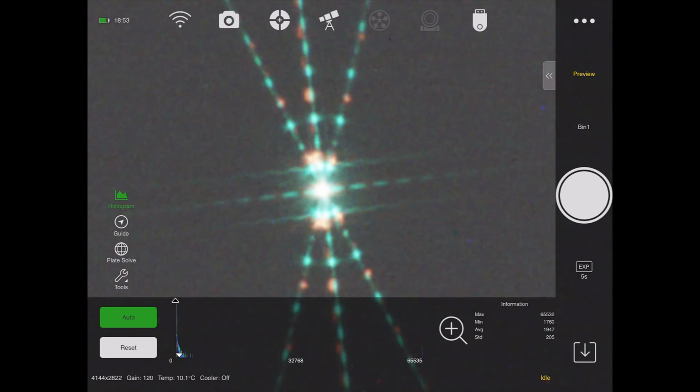Yep, that looks pretty much dead on. I'm pretty happy with that, but I'll just do one more to be certain, I think. So slight adjustment, press on to take one more picture and see how this goes, and then that should be done for focusing with the Bahtinov mask. So we'll just wait for the image to load up, and we'll see, here it comes.